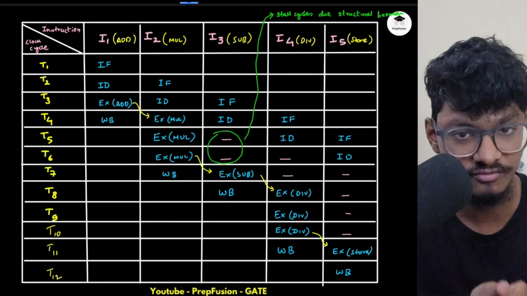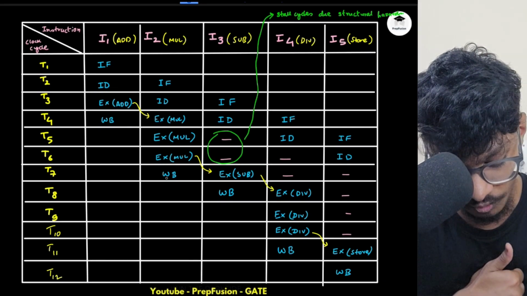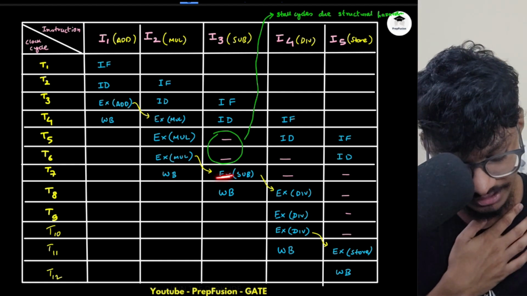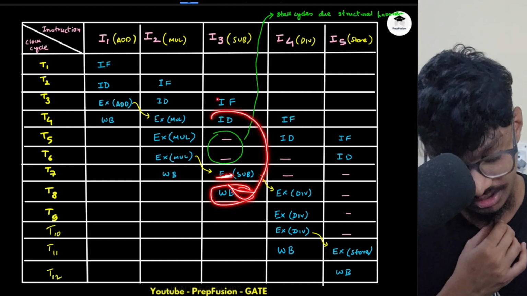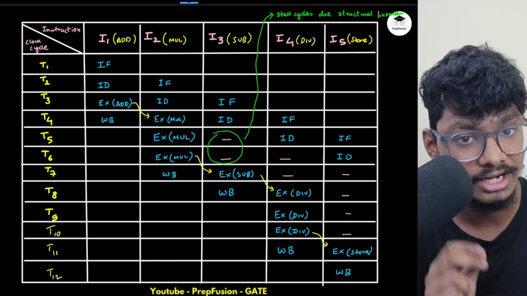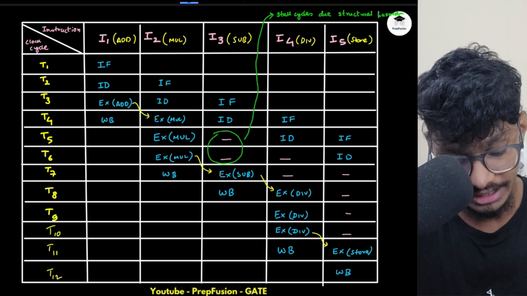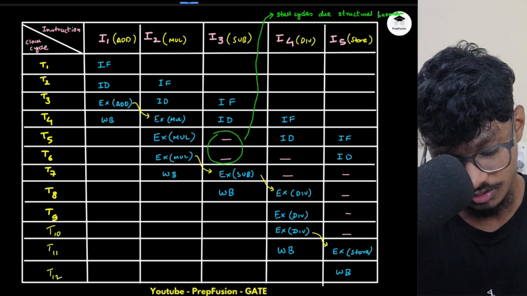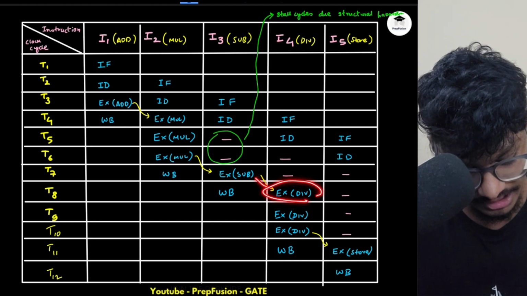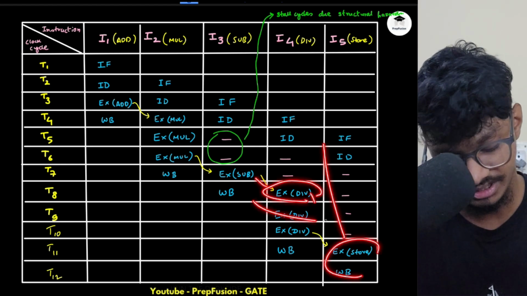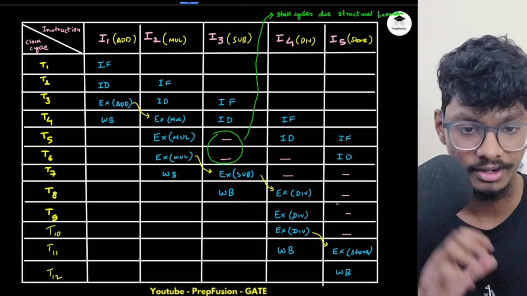If, let's say, operand forwarding was not there, I had to wait till this write back. So I had to provide a stall here, and then the instruction decode would have happened, right? So I had to provide extra stall cycles. So that is the issue that I had to face. Okay, so I hope you understood this point. So yeah, again the same thing will happen here as well, and the same thing will happen here as well. You can visualize and see. I will not explain this further, but I hope you are understanding the point.